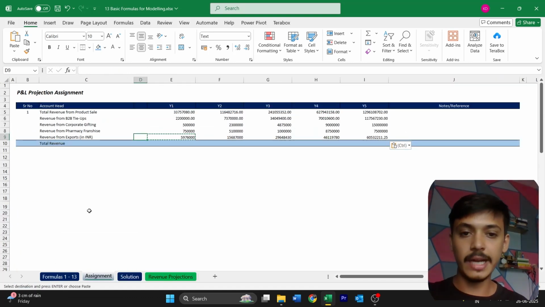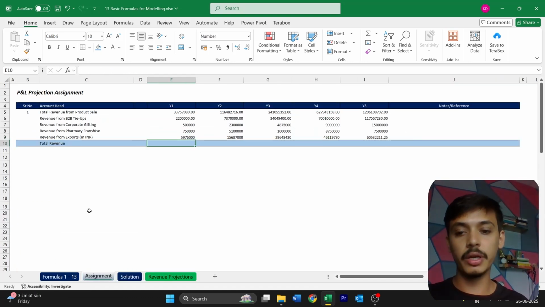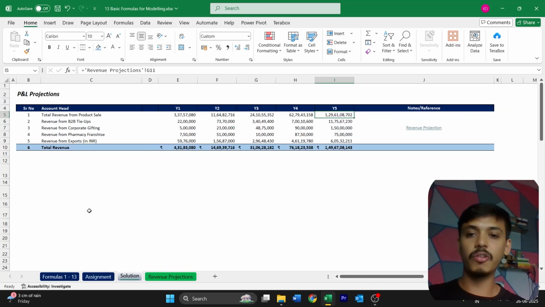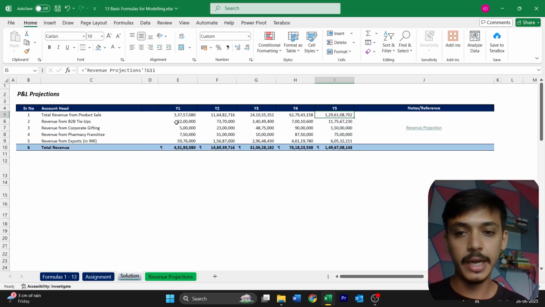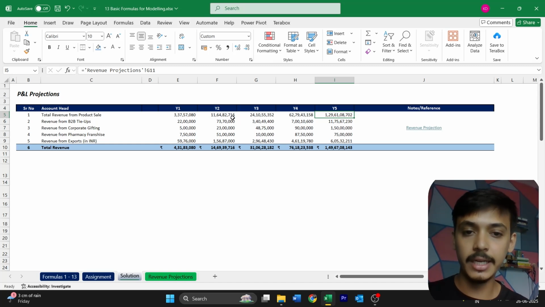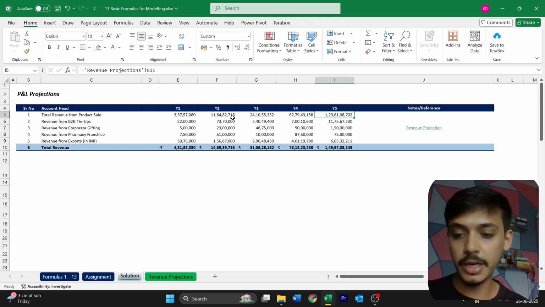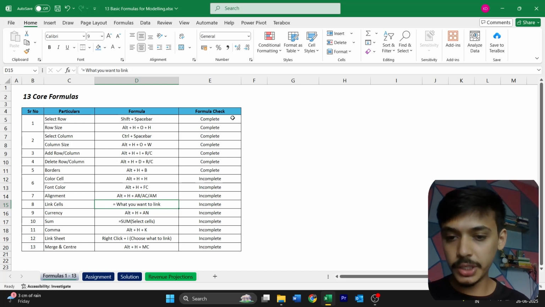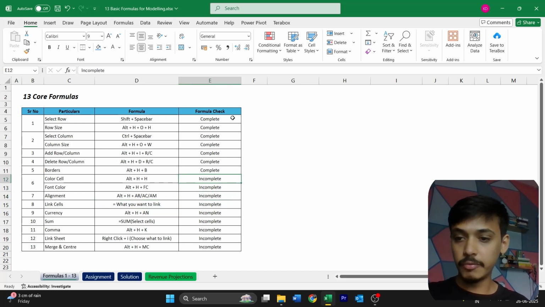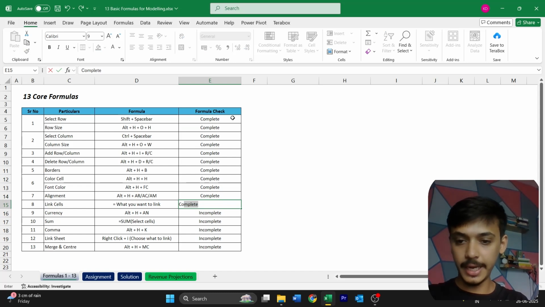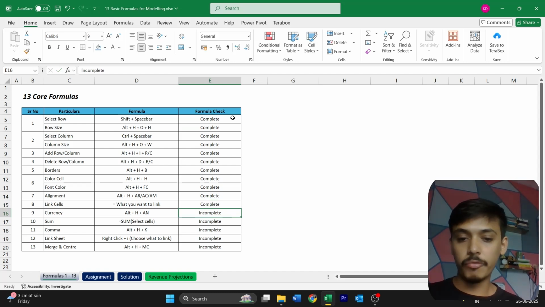All right, so that completes the number pasting over here, and we can see that the format that the solution has, it has commas, it is properly aligned, and there are no decimals. So we are going to make it like that in our assignment as well. So coming to the formula sheet, we have completed formula number 6 from 7 as well as 8. Now we need to make the format of the copied text in the format that we have seen in the solution.